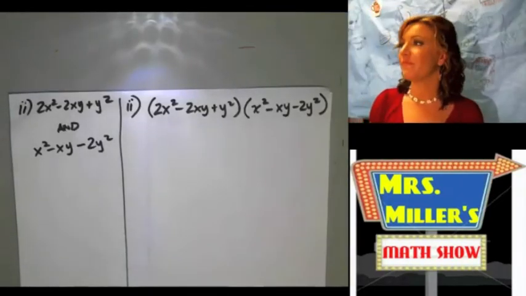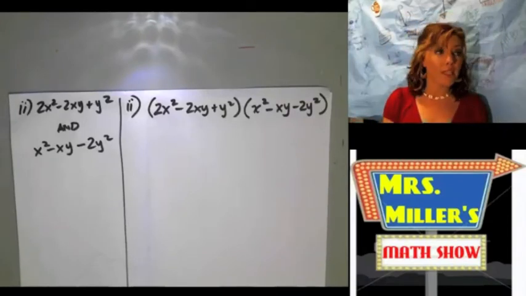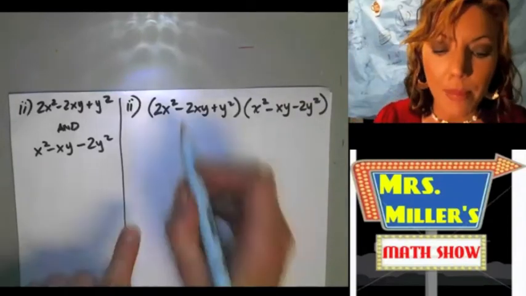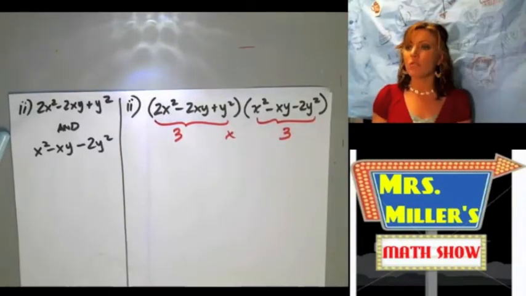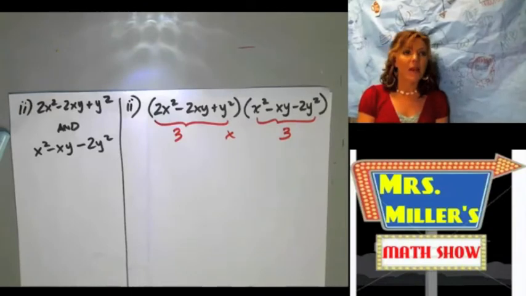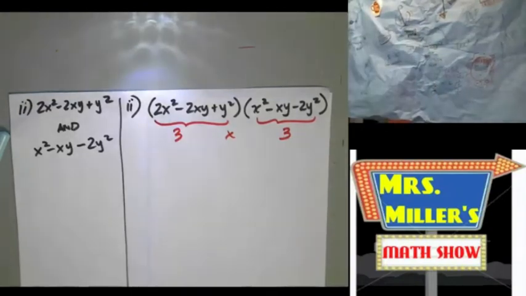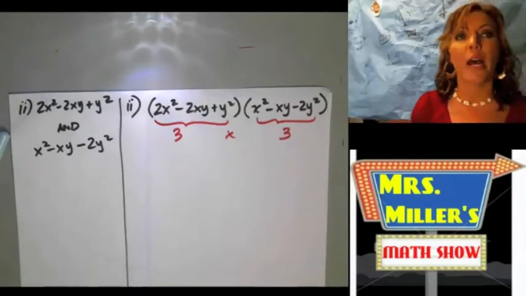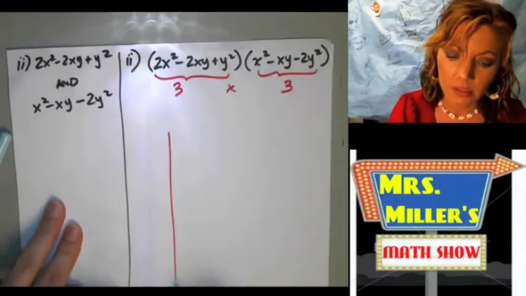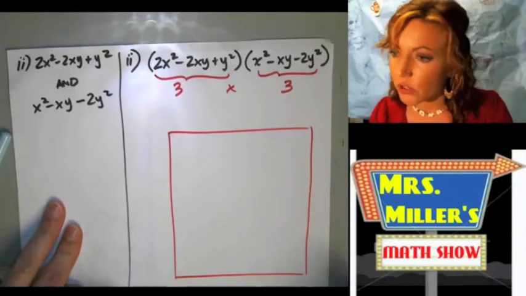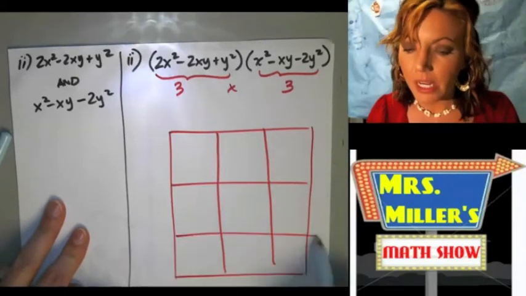Oh. Okay. Now we have a 3 by 3. You can do FOIL on this madness, but I would highly recommend against it because it gets really messy. So, if we're not going to use FOIL, then what is the other method that we talked about? The box method. The box. Cool. So what size box do I draw? A 3 by 3. Let's draw a really big one, so we have lots of room to work here. There we go. 3 by 3.